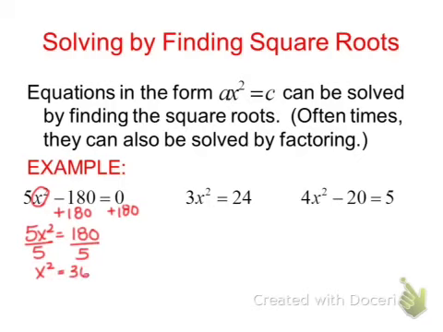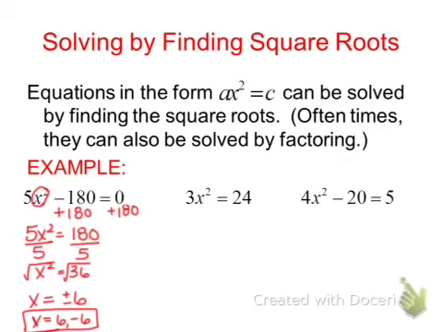Now, we would be really tempted at this point to say, oh, okay, well, x equals 6. However, the problem with that, and we've talked about this in previous sections, is that there's more than one way to make 36 when you square a number. When I square root each side, you could make 36 by using either a positive 6 or a negative 6. So a lot of times you'll see the answer written like this. What I would like for you to do, so that you don't forget that there's actually two solutions, is to tell me that the answers are both 6 and negative 6. I want you to write them out separately like this, okay? Because there are two solutions.